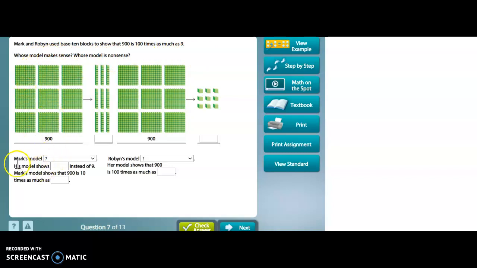This looks like it might be Mark's model. And this right here, look what it says, might be Robin's model. And you might need to go back to the question here, all right? This is going to take a lot of steps. I don't know if you can see it, but it's 1, 2, 3, 4, 5, 6, 7 different steps and 7 different things you're going to have to type in. Okay, if you're not overwhelmed, hey, give yourself a pat on the back.